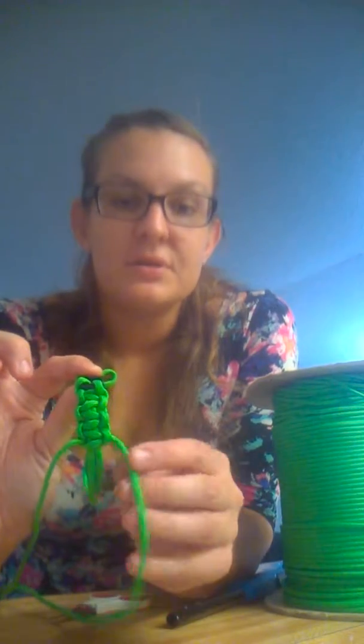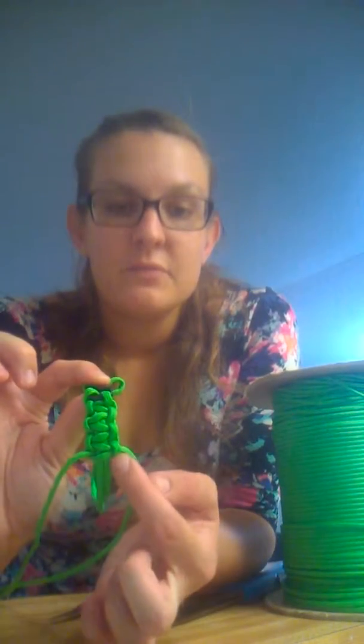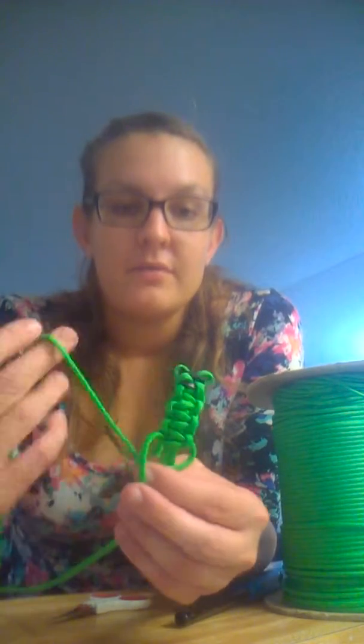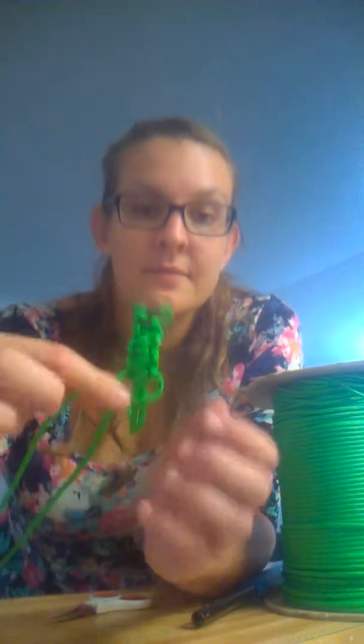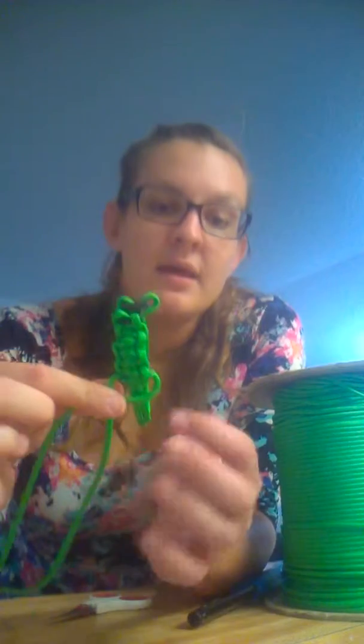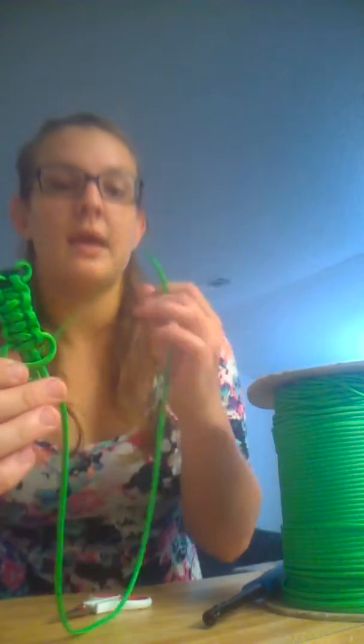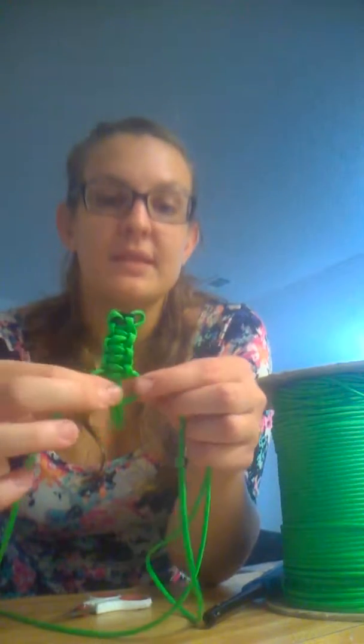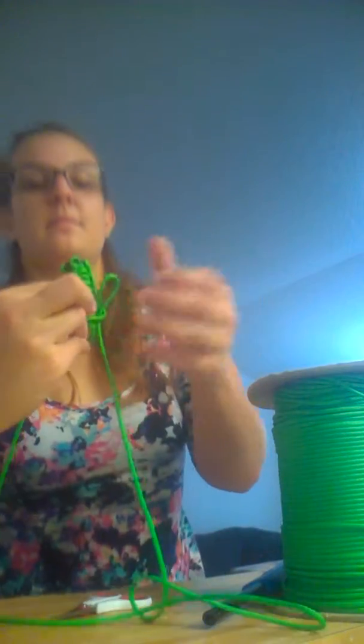So well, I'm going to show you again. You put this line, because of this knot right here, that it's the top knot, over the top of the bracelet loop. And then this line goes over the top of the line that you put over the bracelet loop. See, it looks like this. And then you take the line that was on this side and you put it through the bracelet loop and also through the little knot that was left from this line. And there you go. So there's this bracelet that you can make in under maybe 3 or so minutes.